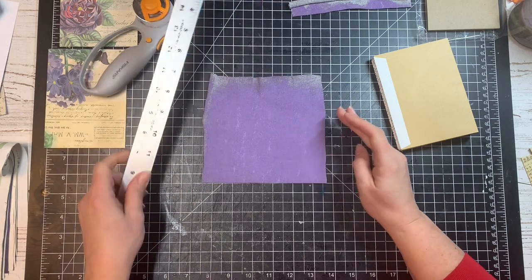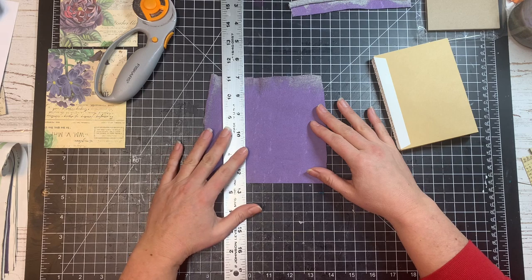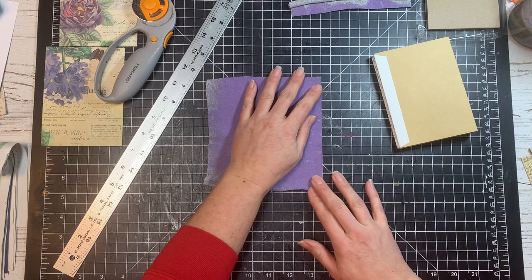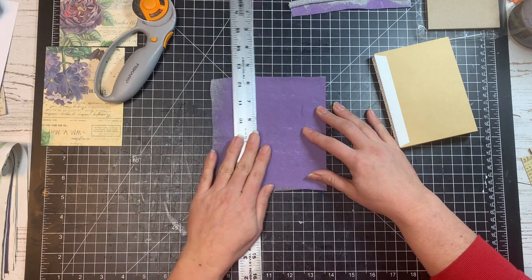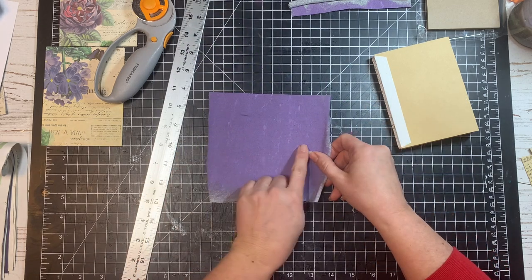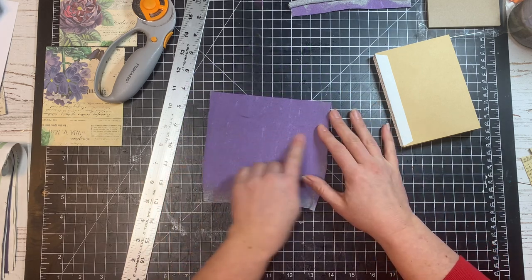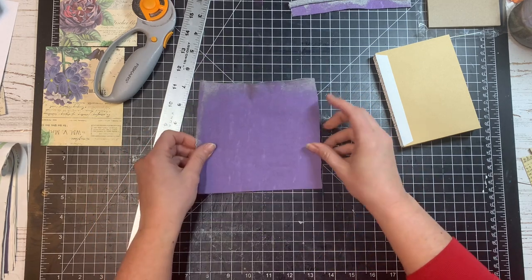So I'm going to line up this bottom piece and start on this side. Actually, I think I'm going to cut my 5 1/4 first, just to make sure I have that done. I'm going to line up my straight edge on one of these lines and pull it over, because I like to have my straight edge on the 5 here. This may not give me 5 1/4 inches. 1, 2, 3, 4, 5. That's just about 5 1/4. So I think I want my long edge to be this way, so I want my 5 1/4 to go this way.